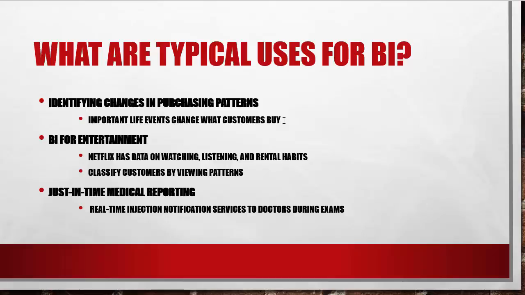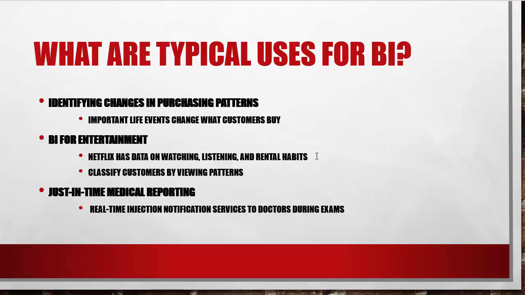Business intelligence used in entertainment. They're watching what you're listening to, what your rental habits are, and then they can use that to classify you into a category, and then suggest other products that other customers in the same category have bought. So again, helping to increase sales, or just providing you with some alternatives that you may not have been aware of. And so that builds loyalty with the company, and that'll keep you as a loyal customer and not try and venture somewhere else.